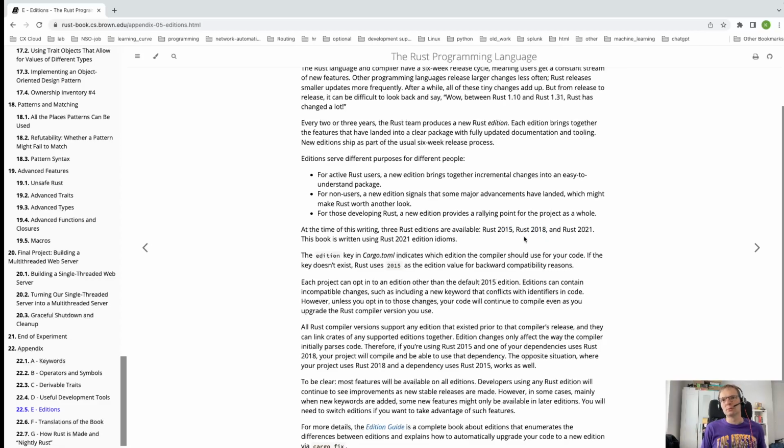You can simply compile it, because Rust will use 2015 for the main application and 2018 for the crate that needs it. And vice versa, it works the other way around as well. If the new crate supports 2015, but the rest of your program supports 2018, that should also work fine. So that's it.